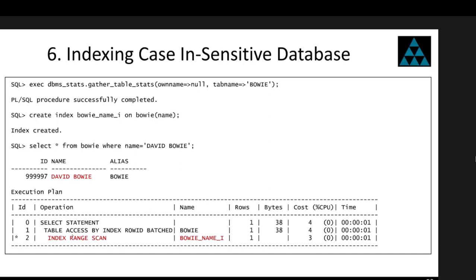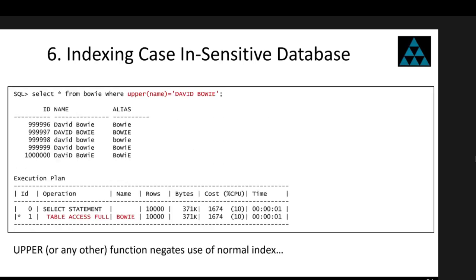So this is where we can use things like our upper functions. I can say, well, let's upper the name, convert everything to uppercase, and then look for uppercase Bowie. So the good news now is that this is effectively a case-insensitive search, but the bad news now is that I have to now do a full table scan, because once I put a column through a function, this is a black box. I've just got no idea what stuff's going to come out of this, so it can't possibly use the normal index.